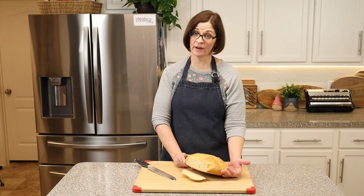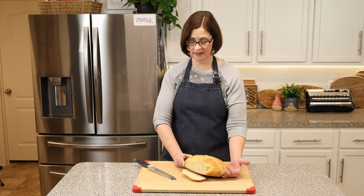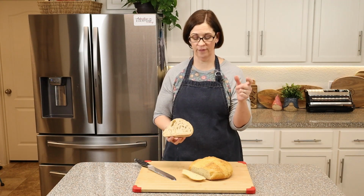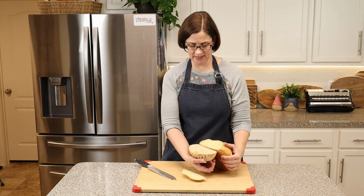Now, this is very different than sourdough. In fact, I wanted to show you the difference. So this is a piece of sourdough that I made earlier this week. This is what's left over of that loaf for this week. But I wanted to show you the distinct difference between these two.